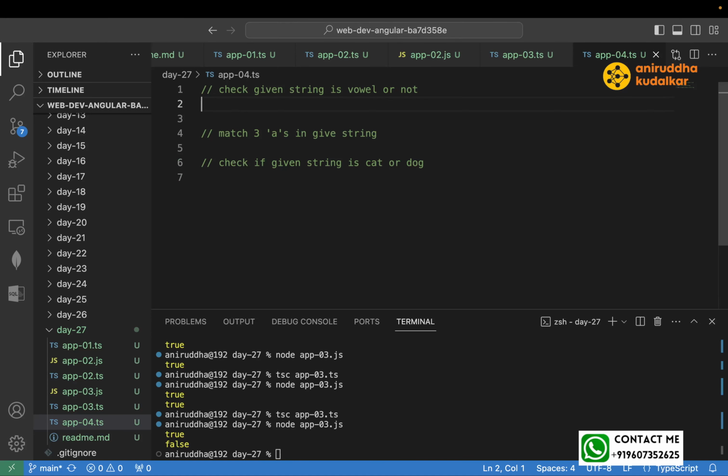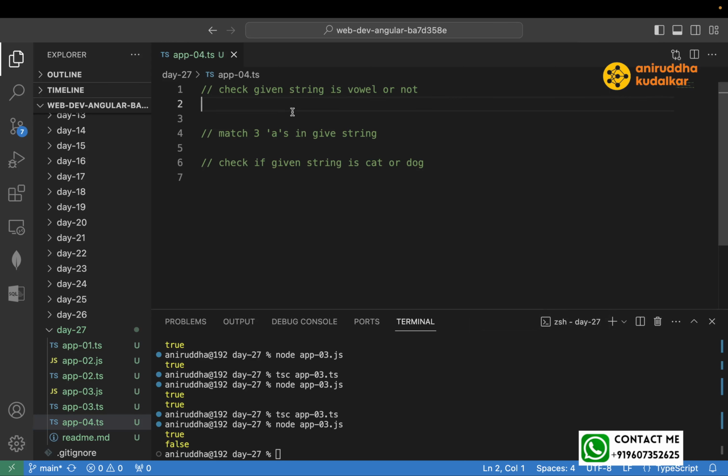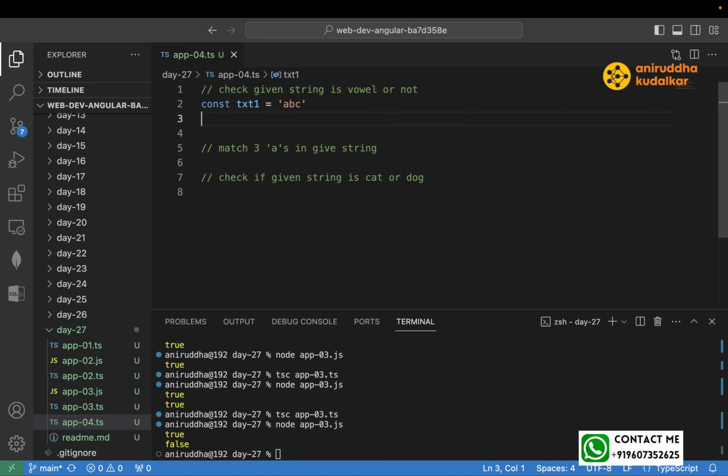So here, given string is vowel or not. Const txt1 is equals to abc. Then const rg1 is equals to, sorry, aeiou.